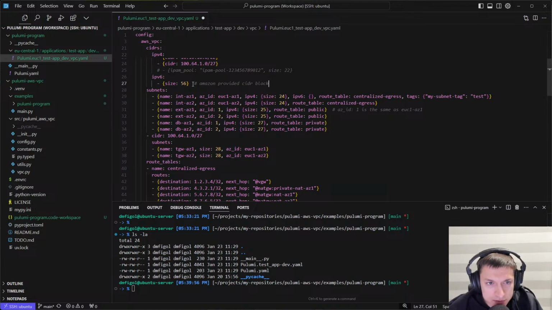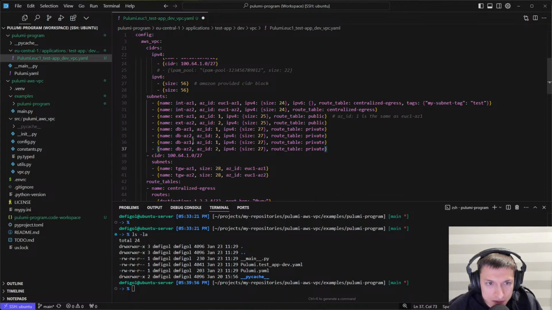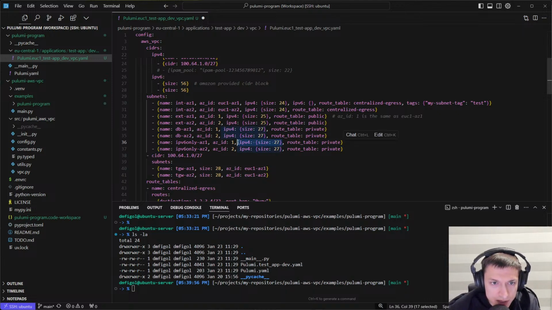Now let's add 2 blocks of 56. And then let's have our IPv6 only. So IPv6 only, AZ1 and 2. So we don't have this stuff at all.